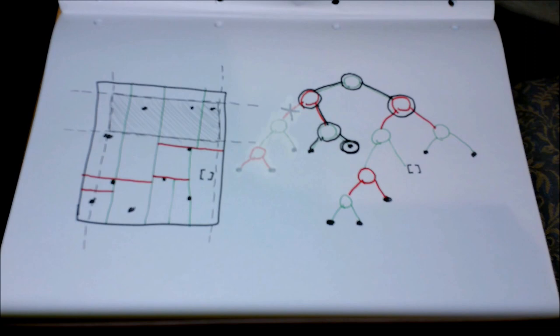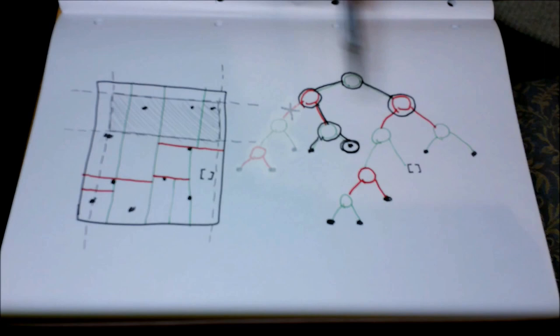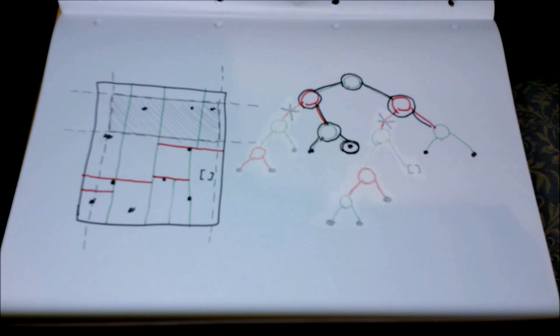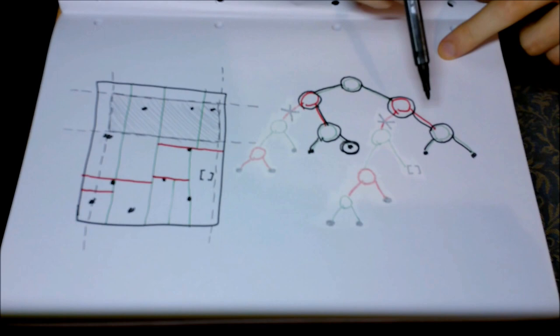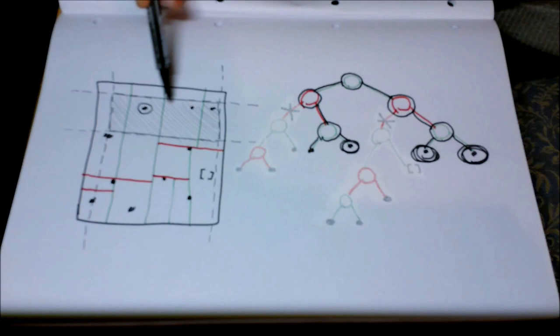For our main right branch, we do the same thing. We look at the upper and lower branches, and see if they intersect with the range. Continuing along those that do intersect, and discarding those that don't. When we reach a leaf, we look if the point lays within the range or not. And that is a final range search for multidimensional data.